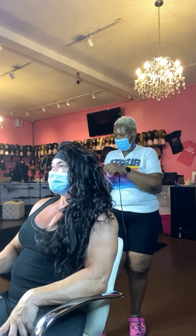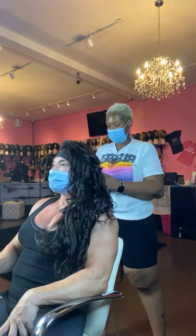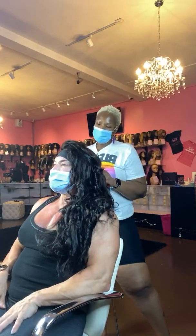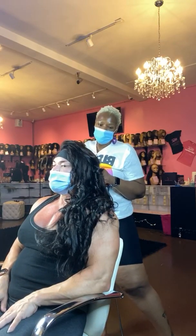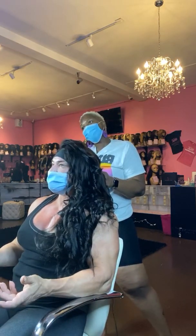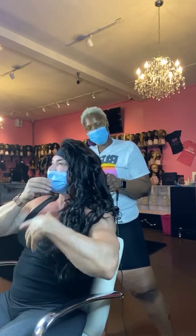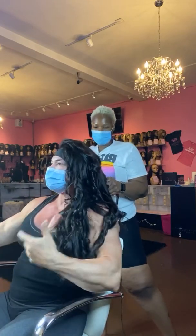Anytime you're being showcased or in front of cameras, you want to make sure your wig looks perfect. Yeah, because it's also a confidence thing, and you know what they look for a lot in that round is stage presence. Do you have that energy? Are you bringing energy? Can you get the crowd engaged?